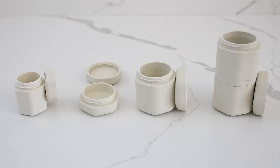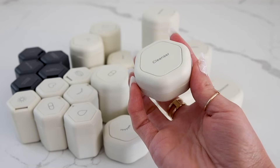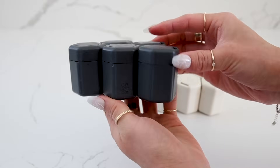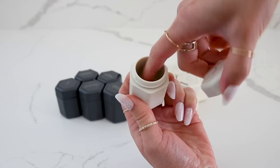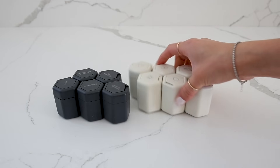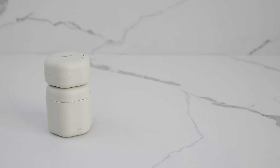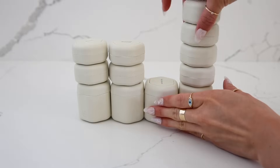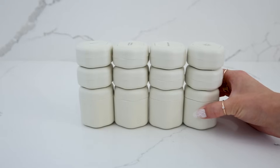Everything is also magnetic, so even the lids stay secure to the tops. The hexagon shape is just really modular, functional, futuristic, and beautiful. When I bought my first set, they only had the original size, which is more vertical — almost like a column shape. These hold 0.56 fluid ounces. They also have this new shallow flat capsule. This new flat disc shape is so functional because you can stack your entire skincare routine — all of them perfectly stacked.